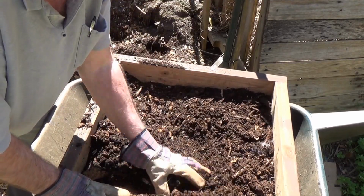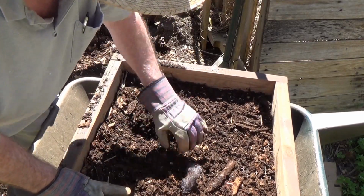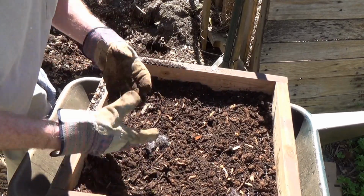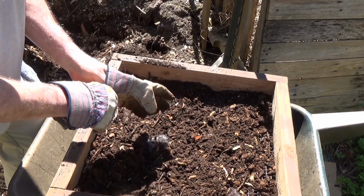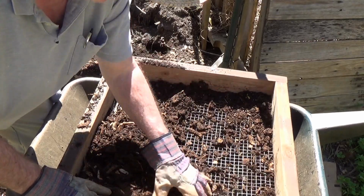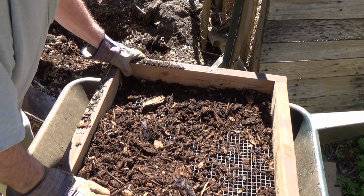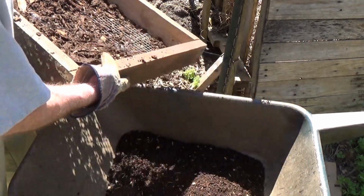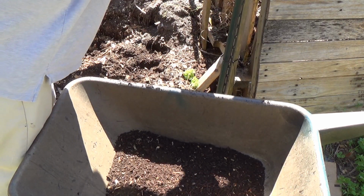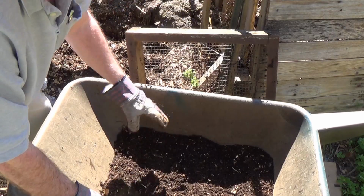Then I'm going to add some potting soil that I buy. I get some organic potting soil, it has some manures and stuff in it. I don't have access to any animal manure, which is really a shame. So I have to buy some compost or manure to add to it. And then, because I need it to be really light, we'll add a lot of perlite. So let's see how much we got here. Alright. So you can see there's a good bit there.